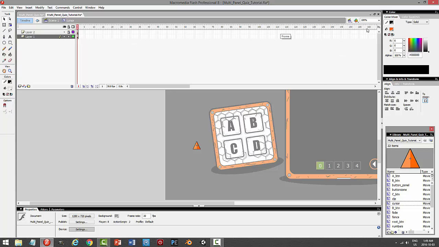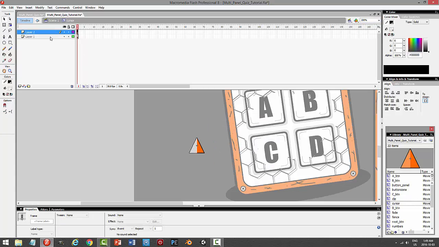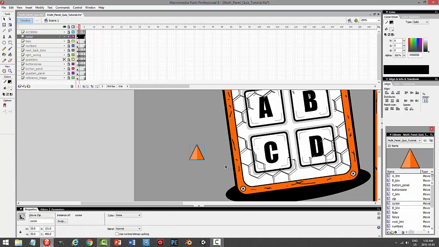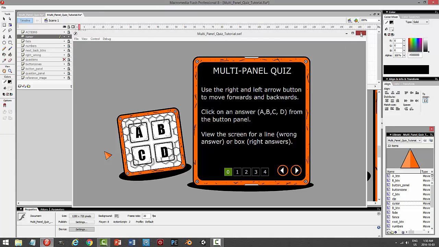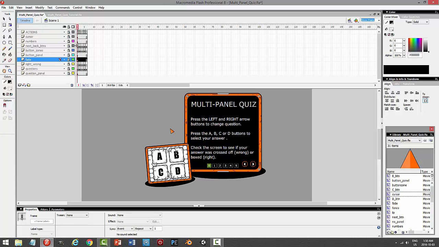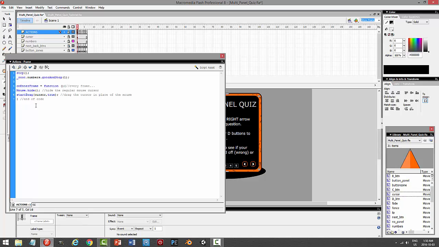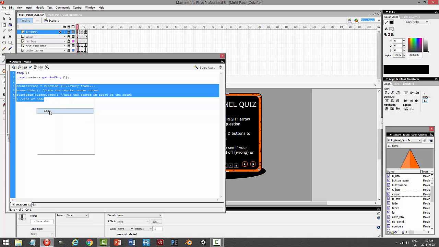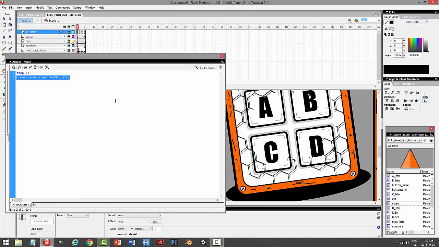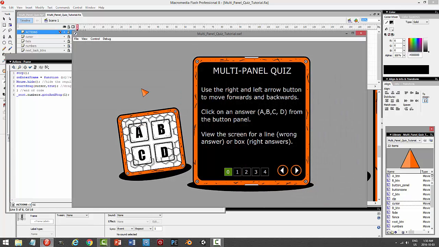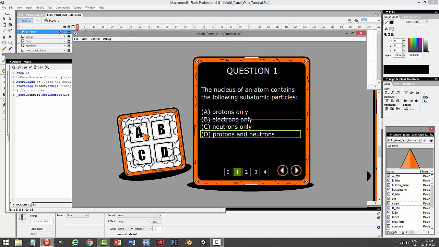Not too bad, actually. What I will do, though, is I will grab everything and move it back so that the plus is right about at the tip, like that. And I think I'll rotate it a little bit, like that. Let me just see what that looks like. That's not too bad. And then what we do is we take this code here on the first frame, and I'll just grab it. Okay, right there. That code. Paste that right there. I don't think it really matters where, but put it up there. And let us see if she's working. And there you have it, folks.